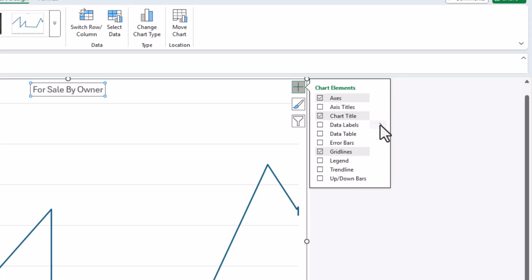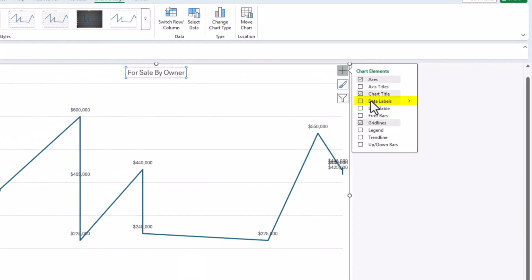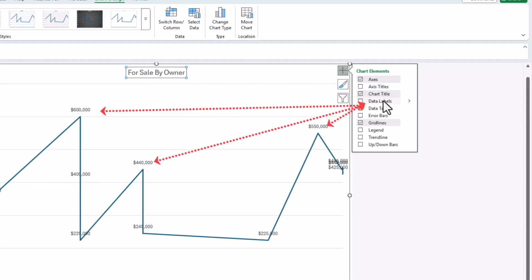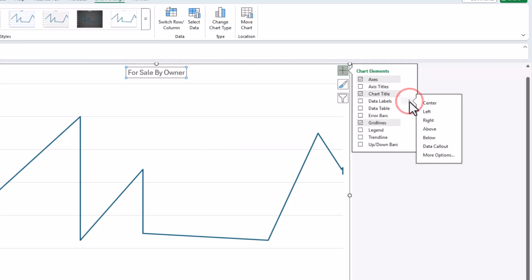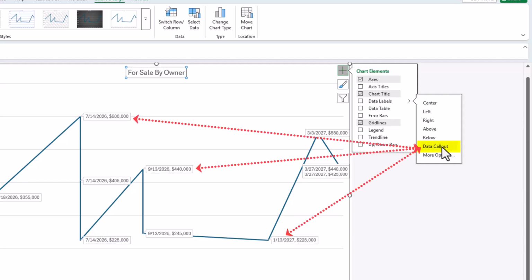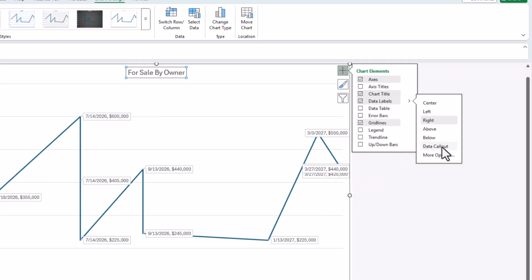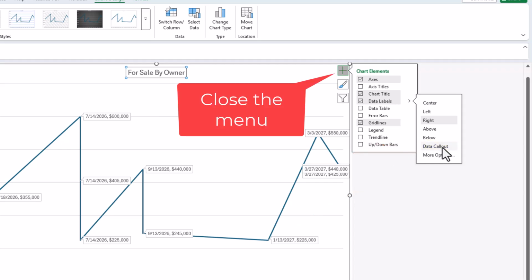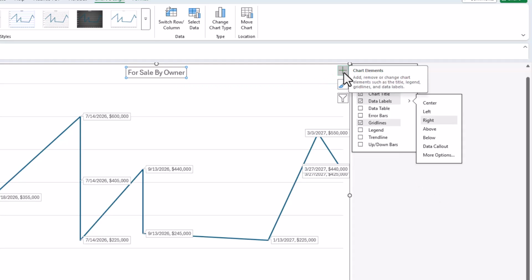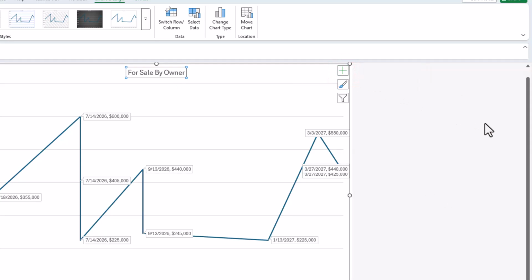So they say to check the box. You can certainly do that, but you can just come straight over here to the arrow. And as I hover over these things, I hope you can see on the chart that data labels are being added. I'm going to go to this arrow, because the data labels that we want are called data callouts. So I'm going to select that. Okay. And remember, when you have finished making selections, I kind of expect it to go away after I've clicked, but you have to click that plus sign again. So these are data labels, and they're called callouts, this particular type of data label.